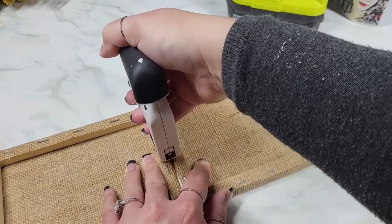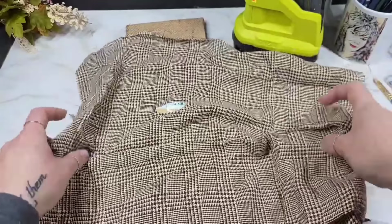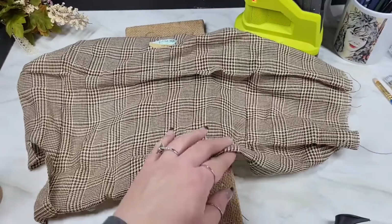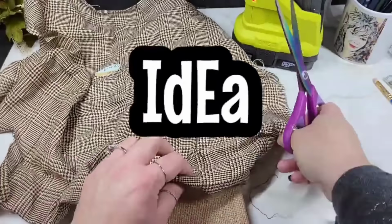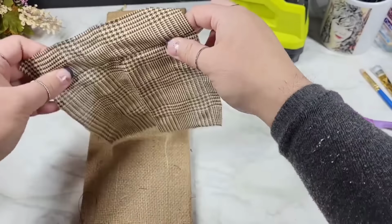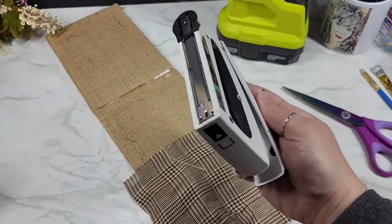Now it's time to pick your fabric, and I just decided to stay neutral, and truth be told, this was the only fabric I could find because I've been organizing my area, and I just threw this on here. So pick something pretty, okay? This matched, it worked for what I needed it to work for, which was to give you this idea. I cut this down to size, just short of where our little crease was and just above the bottom of our burlap canvases.